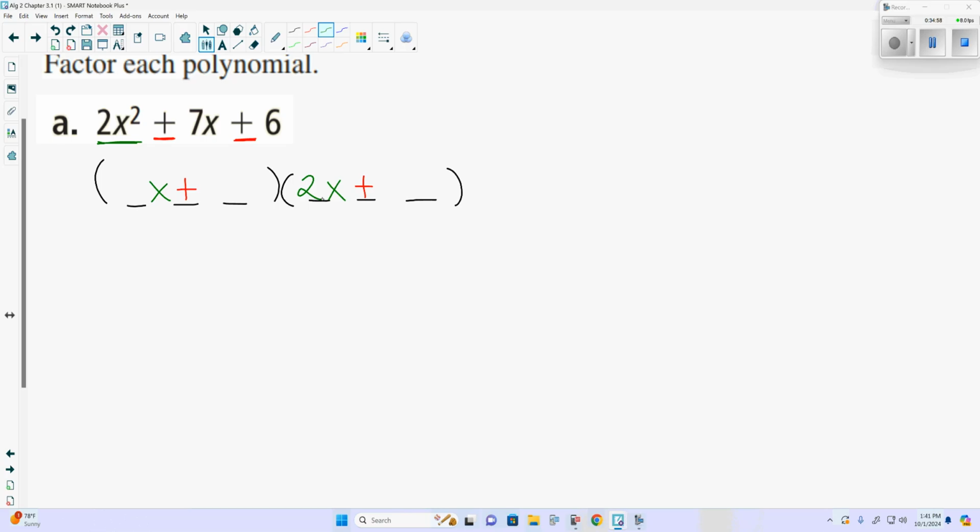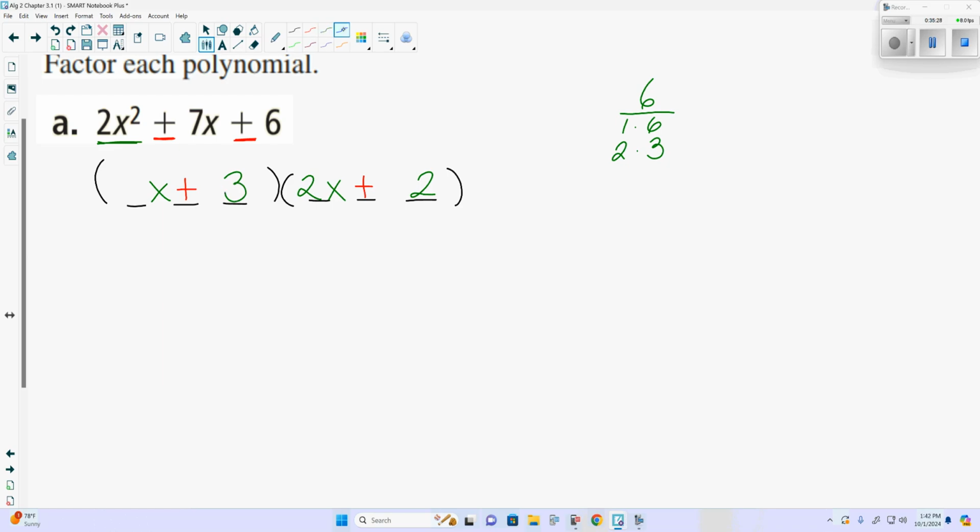Then we need to find the factors of 6. Well, I think there's more than one. Yes, 1 and 6, 2 and 3, 3 and 2, 6 and 1. Out of these here, which one do we want to try first? 1 and 6 or 2 and 3? 2 and 3. Do we want to put the 2 in the first or the second? 2 at the second, 3 at the first. Or you meant the other way.